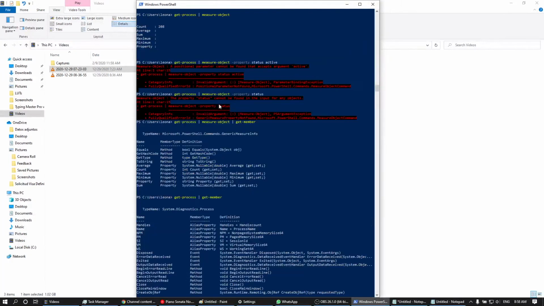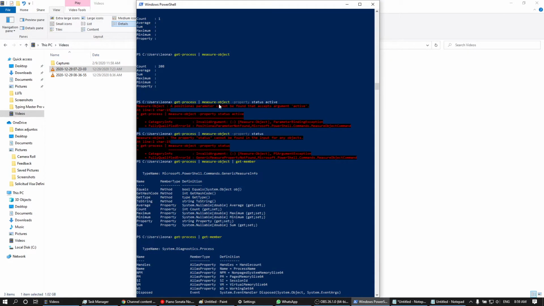The help told us that the object that it generates is a generic measure input. Here, it's a single object, and it gets average, scale, maximum, minimum, property.